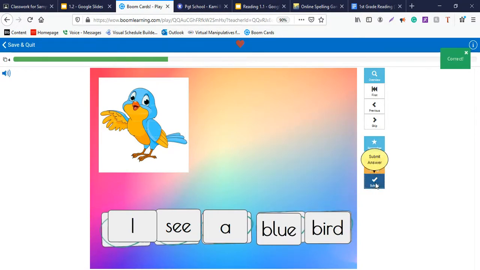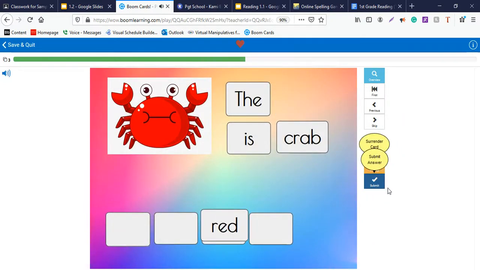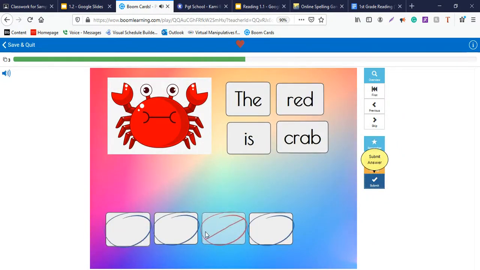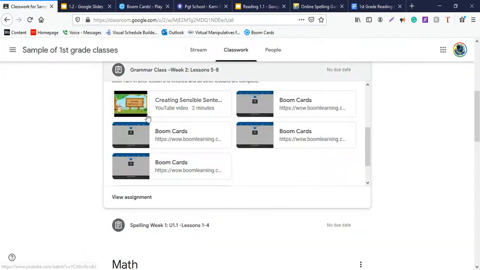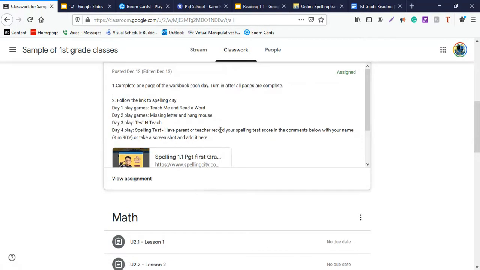And once they finish it, they click submit, and then it tells them if it's correct. And if it's not correct, then it'll tell them it's not, and it'll tell them which one of them was wrong. So that's incorporated throughout each one of the lessons to reinforce learning. And then it'll bring in occasionally refresher ones from previous lessons, so that they don't forget.